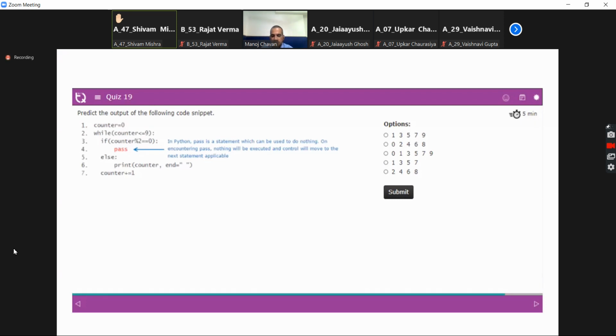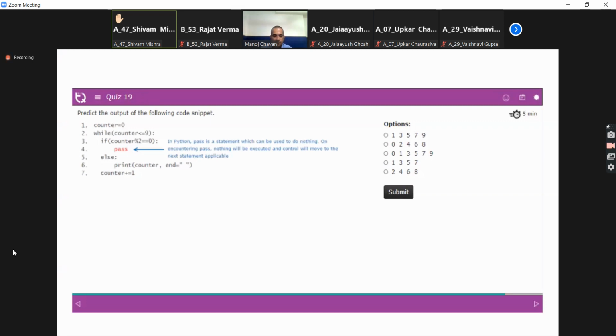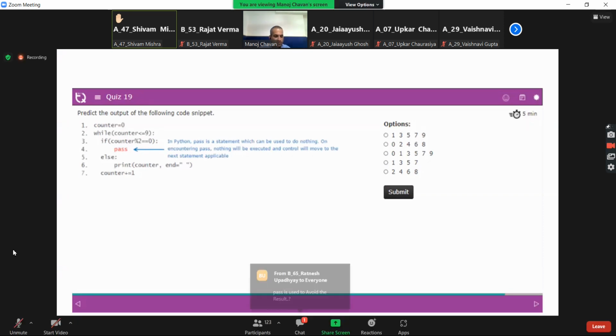But if we don't have any instruction to give, we don't want to give any instruction to the compiler to run anything, so we use the pass statement so that our code will not terminate abnormally, and it will give an output.